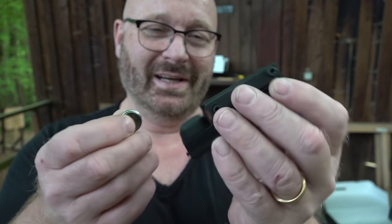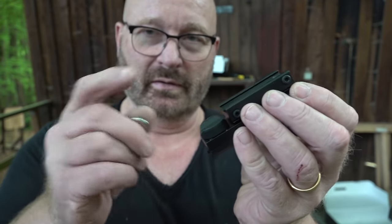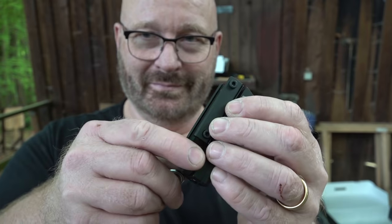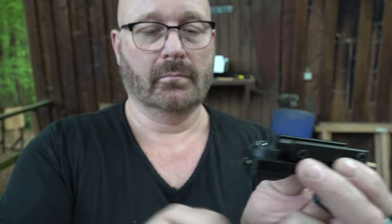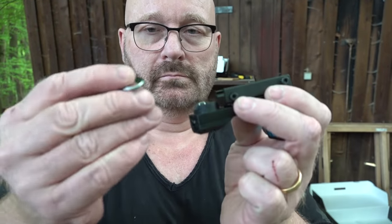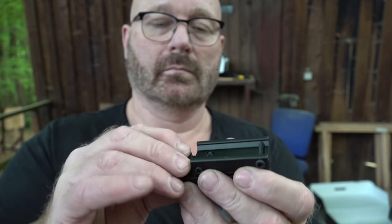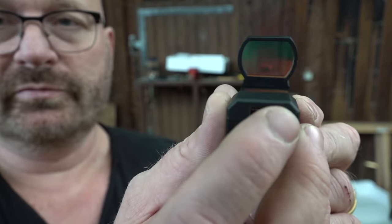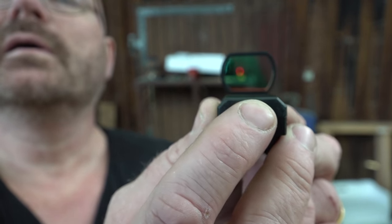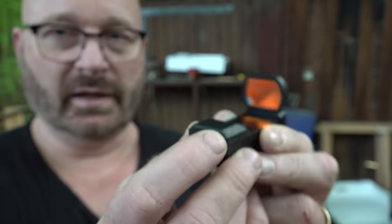So before we mount the red dot sight, it's best to install the battery. For this, we just remove this rubber cap, put it in, and then put the rubber cap back on. The red dot has actually two different brightness settings: off, small, strong. It is actually smaller than it appears in the camera. That's because of all the focusing and so on.